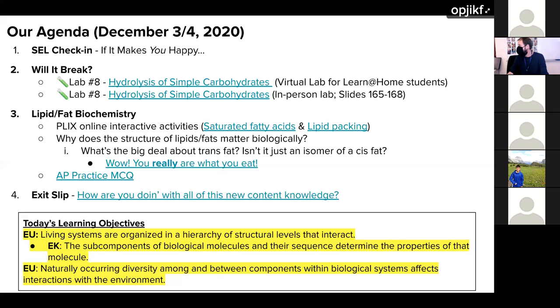Wait, Mr. Bergeron, what was the role of the hydroxide, the H sign? I don't know, what do you think? Well, tube 3 was just sucrose, right? But with the HCl. So no, it had the H plus ion that was there. Sucrose is big and you add water. Oh, that does make sense, because the little ones each have the water, and when you combine to make the big one, it's dehydrated because the water comes out.